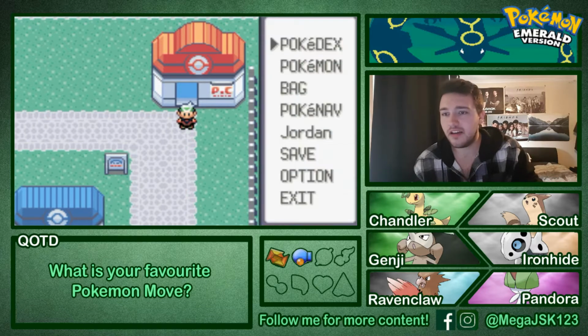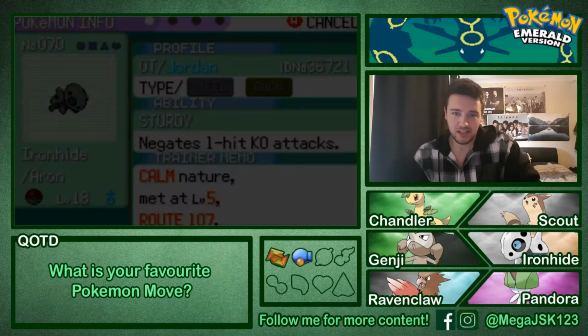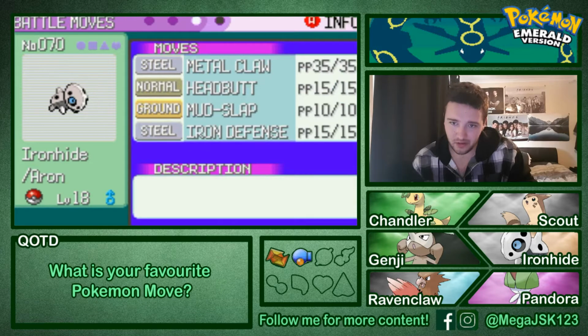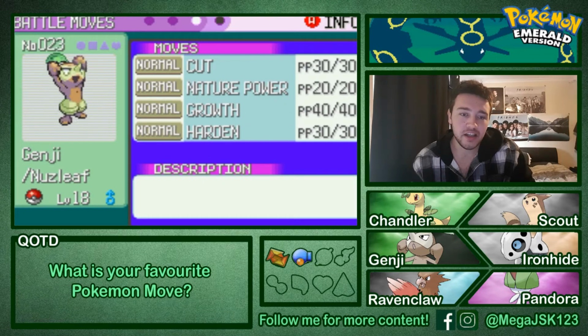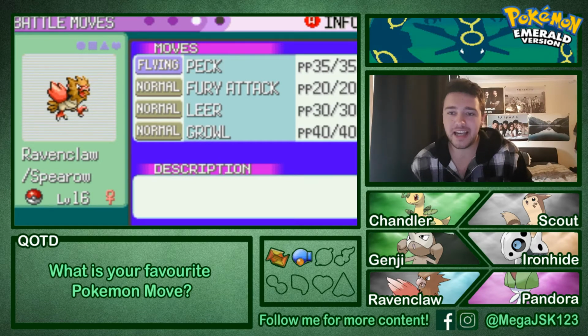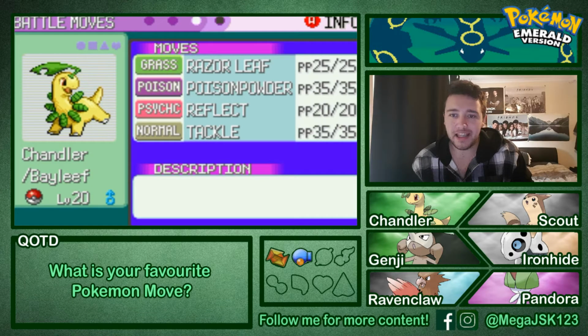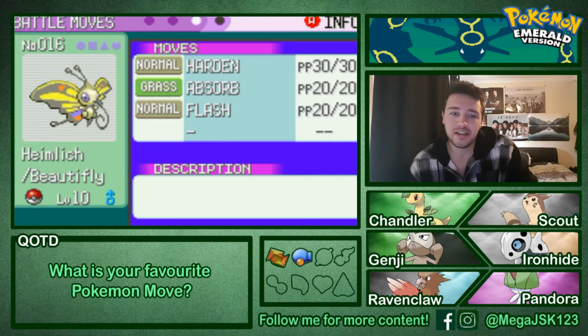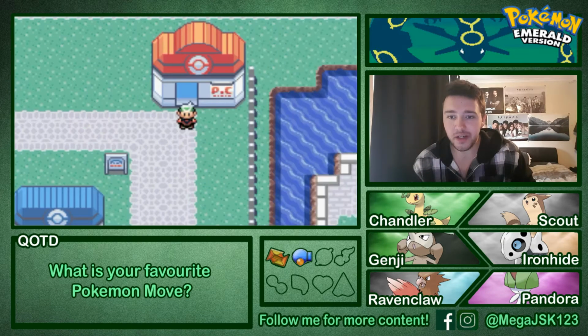Firstly, we'll just check out the team. Like I said, I only filmed this a couple of hours ago, so nothing has changed. Up front, we got Ironhide, the Aron, with Amulet Coin, Metal Claw, Headbutt, Mudslide, and Defense Curl. Scout the Ferret: Scratch, Quick Attack, Defense Curl, Water Gun. Then Nuzleaf: Cut, Nature Power, Growth and Harden. Ravenclaw, the Spearow: Peck, Fury Attack, Leer and Growl. We need to get some better moves on Ravenclaw. Chandler, the Bayleaf. I won't say Meganium, we're not there yet. Razor Leaf, Poison Powder, Reflect and Tackle. Heimlich, the Beautifly: Harden, Absorb and Flash, which came in very handy. And just remind me that I need to go switch.